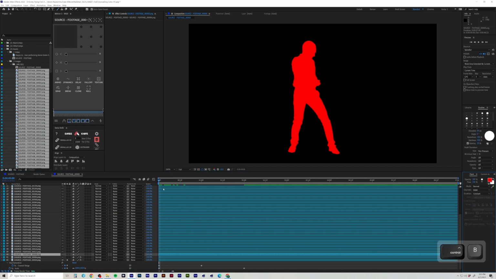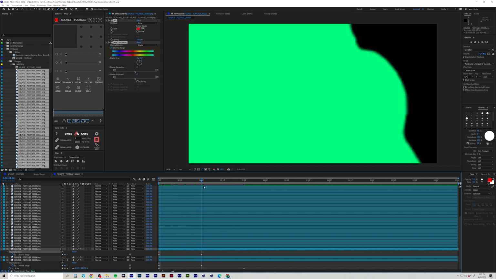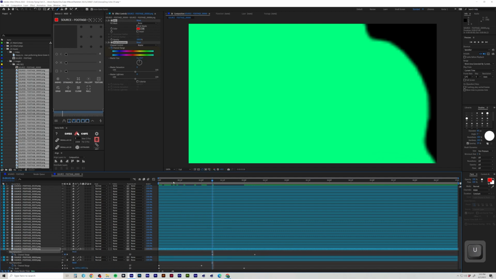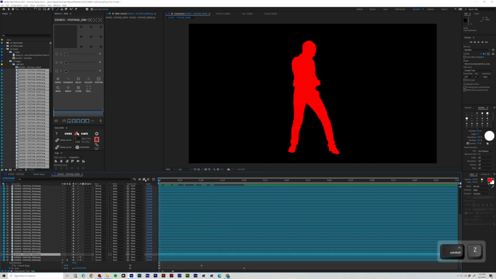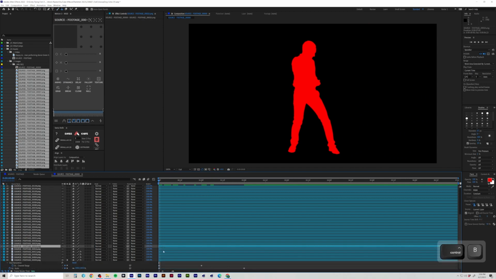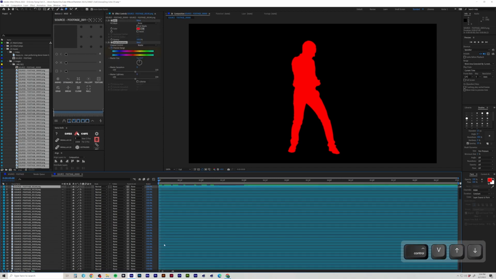Note, when you're pasting these effects, make sure you're on the very first frame, because if you look here, when I paste it, it pastes the first keyframe wherever I'm starting in the timeline. So let's say I paste it here, you'll see the keyframes change, and now it's pasting here. You don't want it to start in later. You want them all to start in at the same time, and we will be offsetting them later. It's just easier to do this way. Cool, so that's all of them.